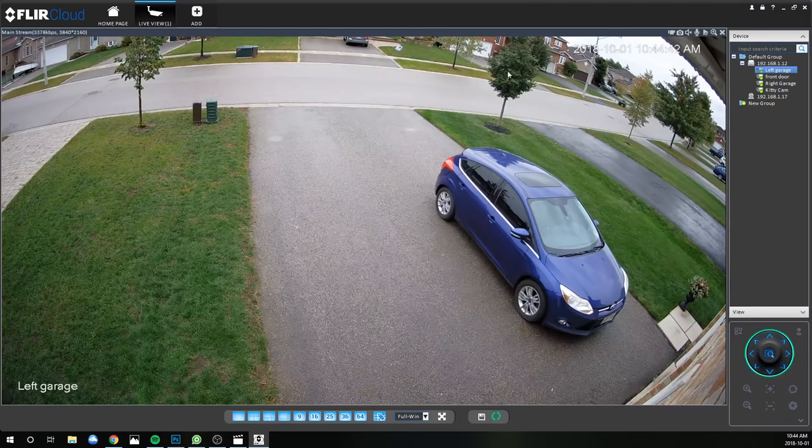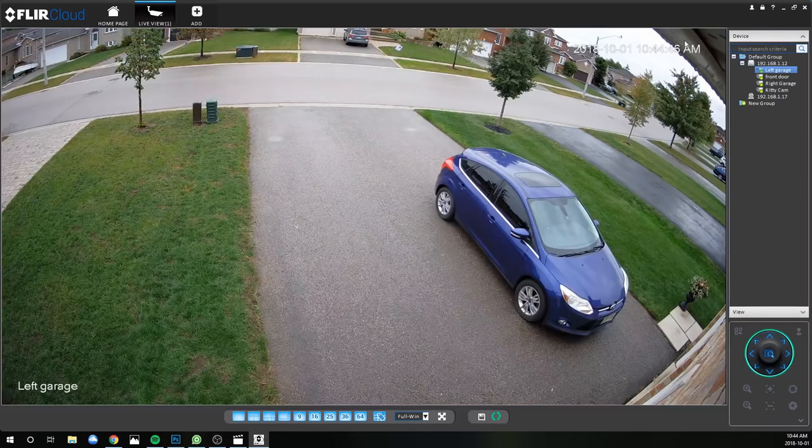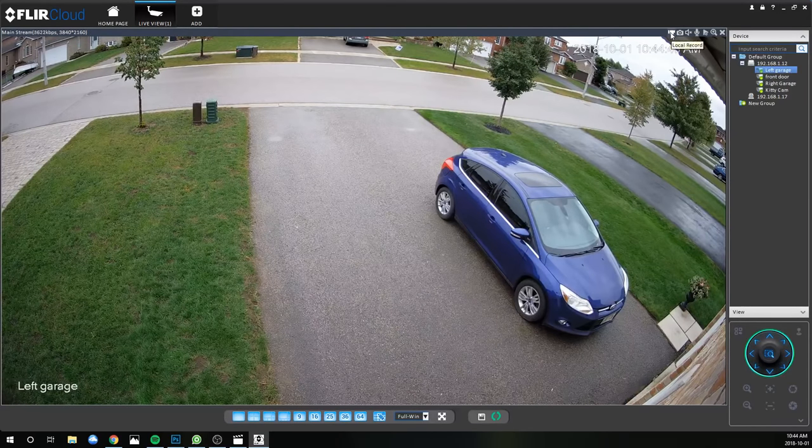If you notice along the bottom of the actual screen, you can see those blue boxes — those are for the different layouts and configurations. If you look in the main screen on the top left, you can see that I'm now at 4K. You can see I've named this one 'left garage.' On the top right it displays the information like time and date so you know what's going on. This is a live view. At the top you have some different controls as well — you can click the audio button and hear what's going on outside at the camera level, which is pretty cool.